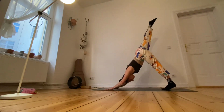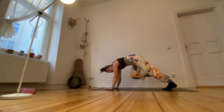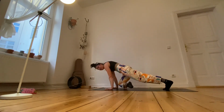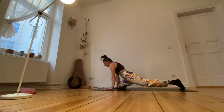Lift the right leg high. Knee to the right wrist. Pigeon, tap it down. Lift the right leg up. Pigeon position, tap it down. One more time, right leg lifts. And then arrive all the way in your pigeon pose.